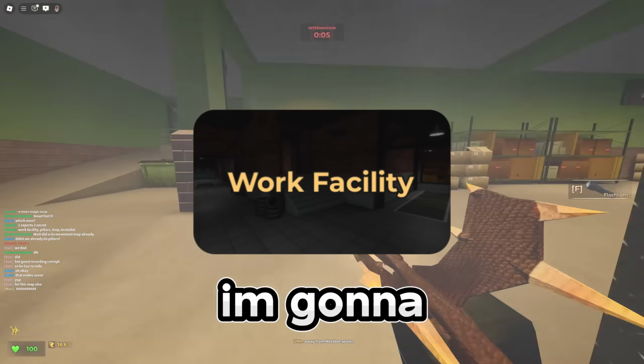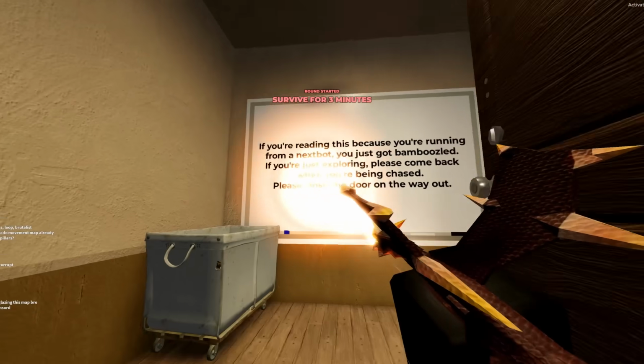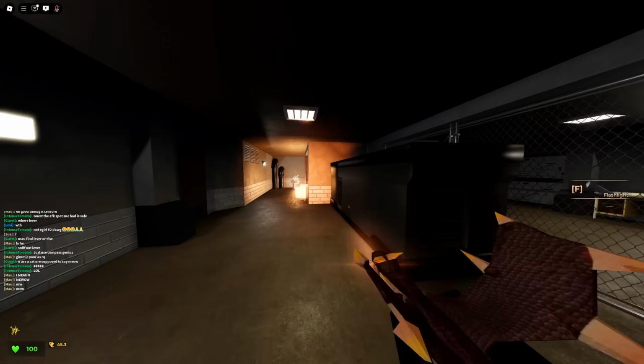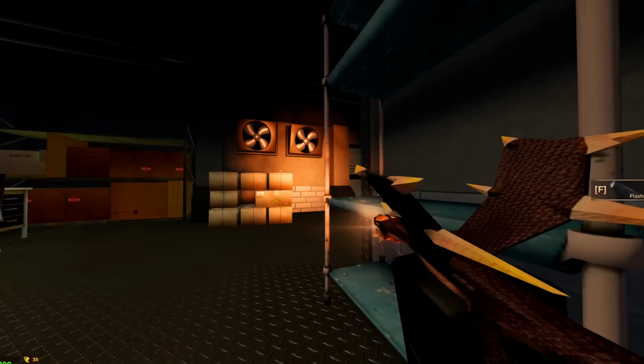Oh, never mind though. I'm gonna try looking for the safe zone. It's impossible to find anything else. I found this room. I'm not glazing the map. What do you mean? Where's the lever? Oh, there's no lever. Oh, lever, I found it. And now I need to somehow make it back to the safe room. Safe room. Yeah. That was my objective.